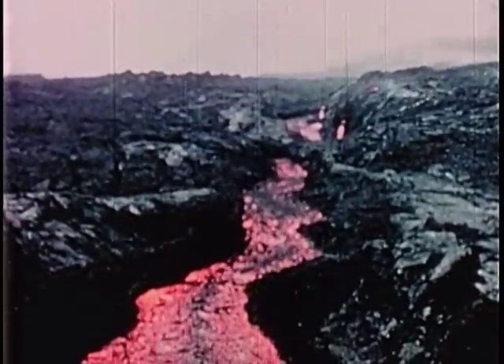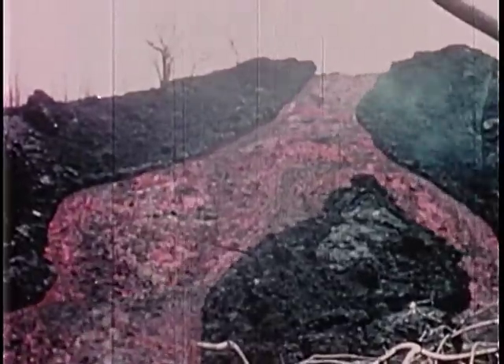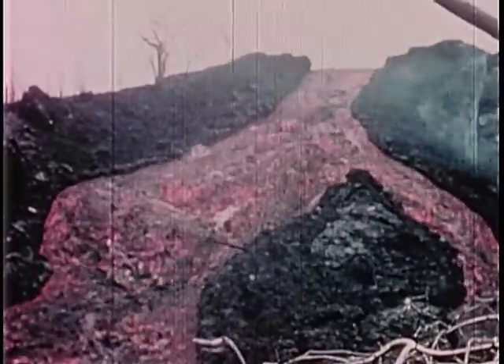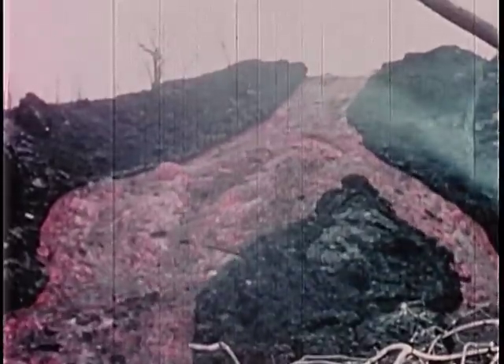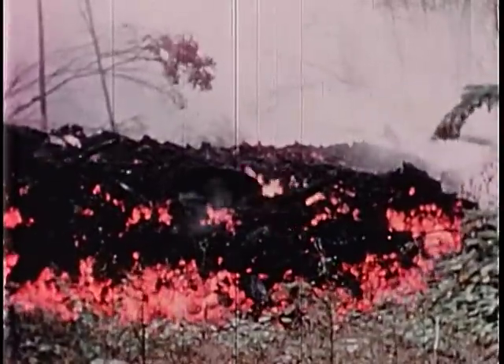On a gentler slope, it moves more slowly. Again, the river plunges over a steep slope, dividing and reuniting like a braided river of water. The cascade is about 25 feet wide at the top. Clouds of volcanic fume and smoke drift across the surface of the river. Ah-ah is the type of lava characterized by a very rough, clinkery surface. This typical ah-ah flow front is about 10 feet high.